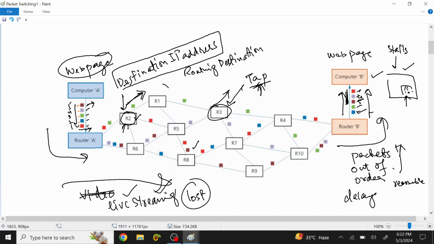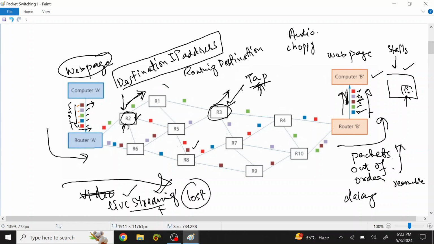In the case of audio, the audio that you're receiving through live streaming may be choppy. It breaks up. You hear something, the voice breaks, and then you hear something else, right? So the conversation in between is lost sometimes. So those are the kinds of things that you can experience.